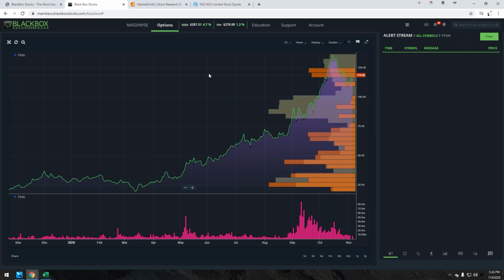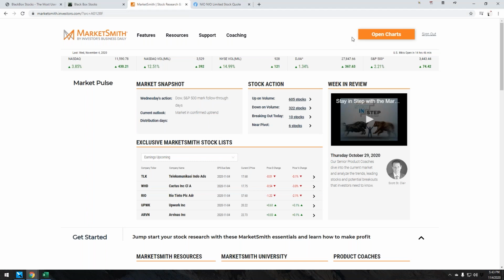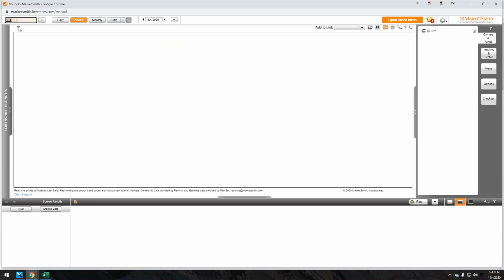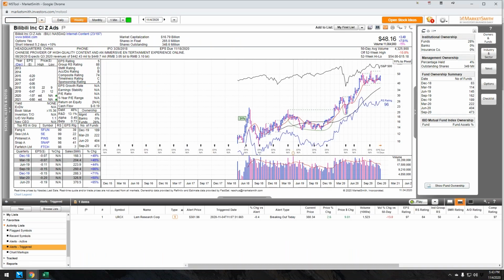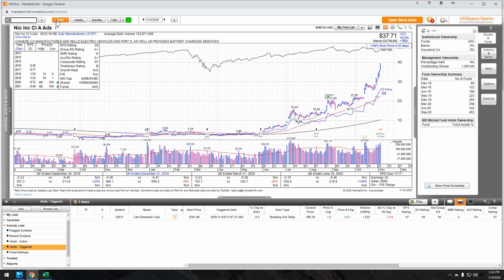So I want to talk about one other thing here that I think is important because it's something that I review and look at. When I'm looking at longer positional trades, this is my process. So I want to talk about Neo and go over this. This is Market Smith. It's not something you need. I like it because of what I'm looking for and what I'm trying to do with longer positional swings based off of the money flow that we're seeing. So I personally like this. It's definitely not needed. If you guys have a question, you can reach out and I could help set you up. But I want to show you this.